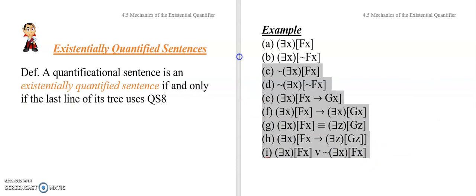For these sentences, these are all sentences. We've proven in these videos that a lot of them are sentences. Identify their fundamental type. Is this an existentially quantified sentence? Is it a universally quantified sentence? Is it a conditional? Is it a negation? What is it? And so on for all of them. Pause now.